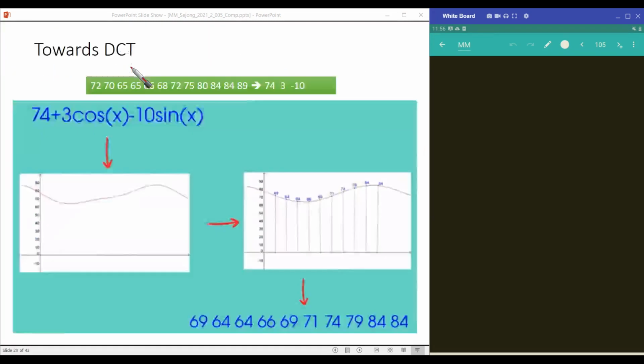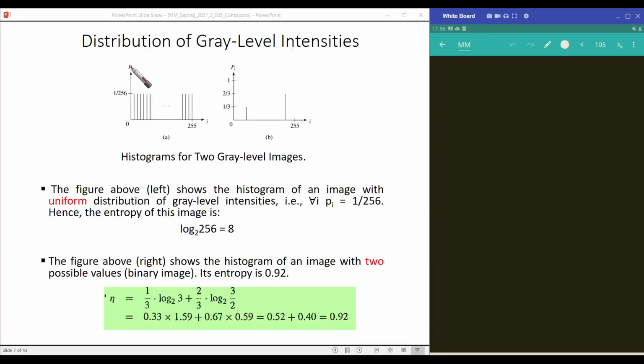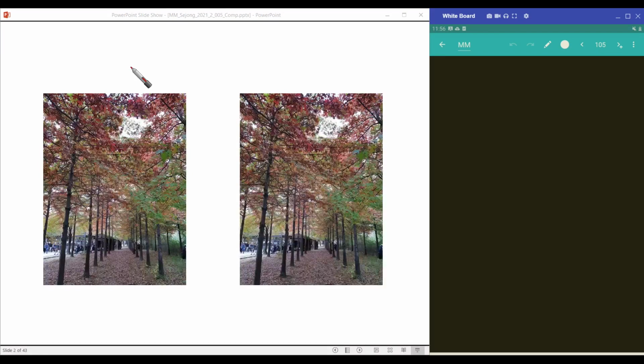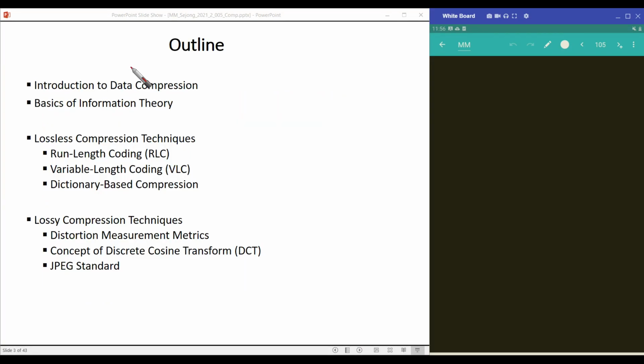Now I believe that you got a very thorough idea of multimedia data compression, especially from the image perspective. We studied lossless compression techniques, we also studied lossy compression techniques, and we studied RLC and variable length coding. We saw how DCT plays a role in JPEG compression. Basically, the JPEG standard is not just one thing; there are multiple concepts together, and then we can achieve JPEG. From the multimedia perspective, this is sufficient for you to understand these things.